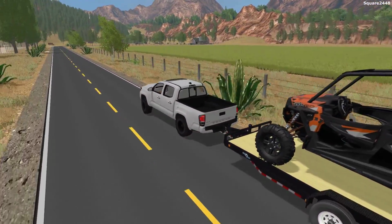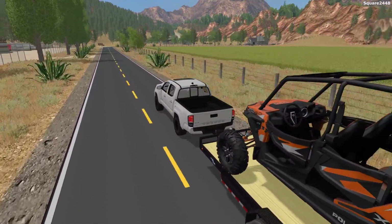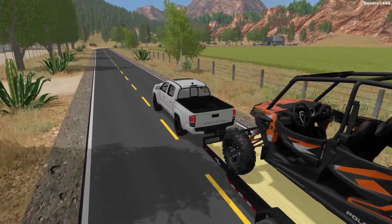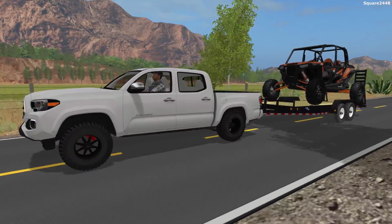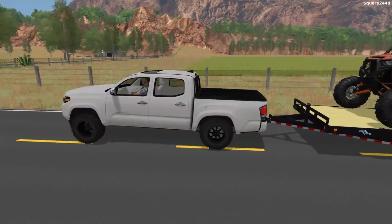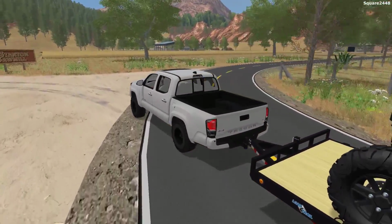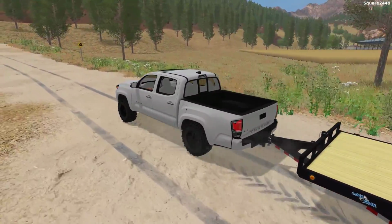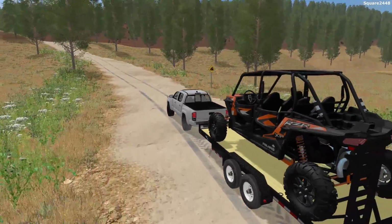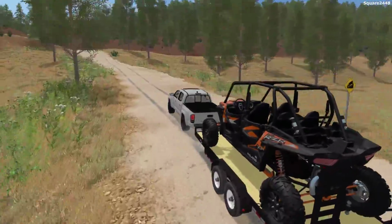As you guys can see, this Tacoma, we did actually feature in a towing test, and I believe that it did win that one. So that's also why we are using it. And like I was saying earlier, having that hitch raised up does add some benefits when the truck is squatting, because the trailer is up higher than it would be when we are squatting and having the suspension all stressed out.